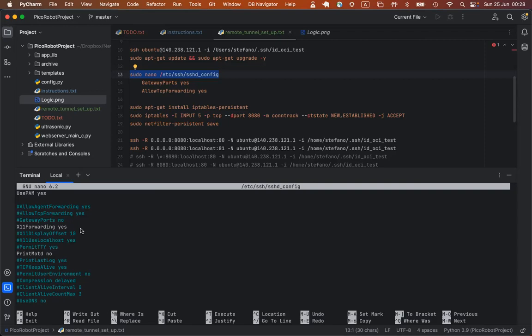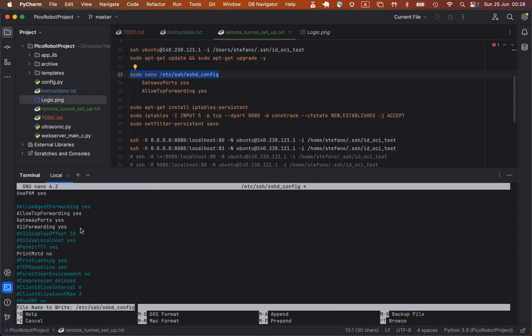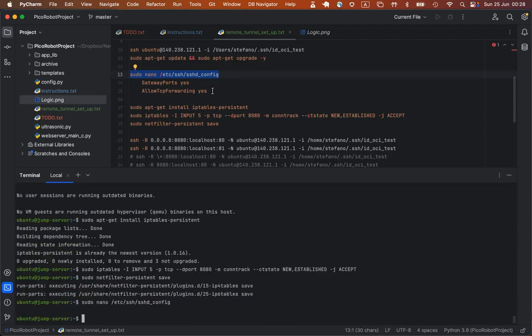Use gateway, change to yes. Now Control X, Y, and okay.